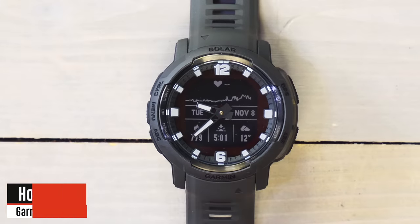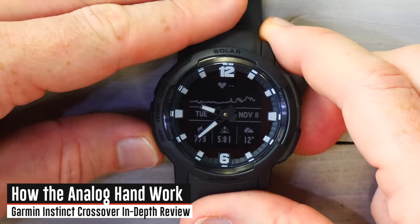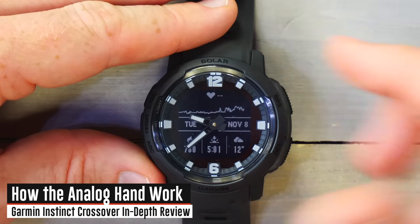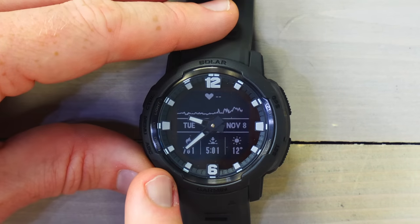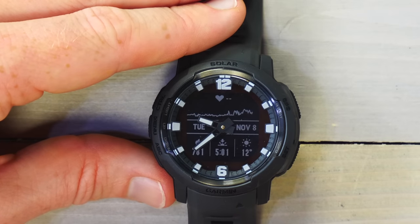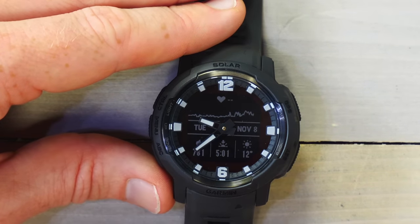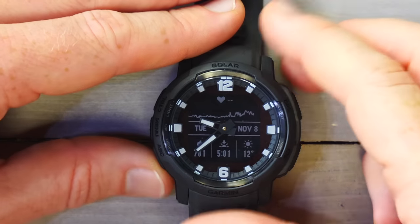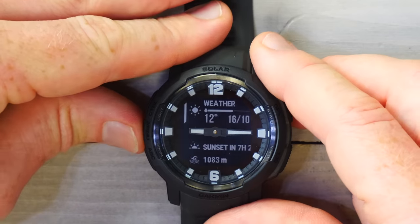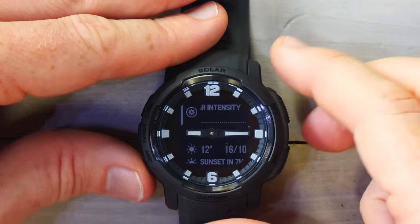Let me show you all the cool stuff on this watch, starting with the hands. Watch as I go down — you'll see that it changes the hand position. Back up to the watch face, it's showing the current time. It is currently blocking my intensity minutes or calories on the left-hand side, but I haven't found that a big deal. After like two minutes I can see that, or I can simply tap down and go see that same information in the widgets. The hands are always sweeping to get out of the way, but it varies depending on which screen you're in.